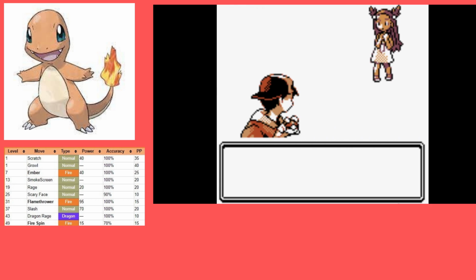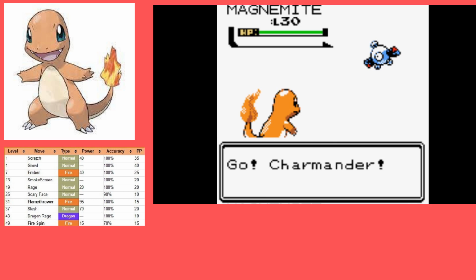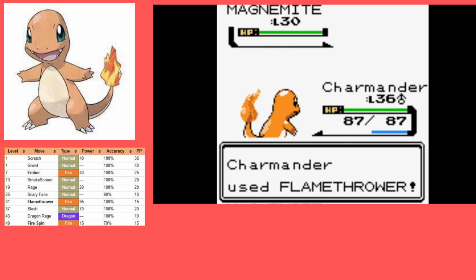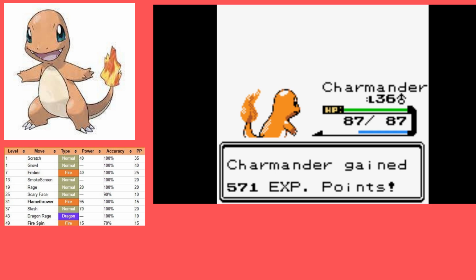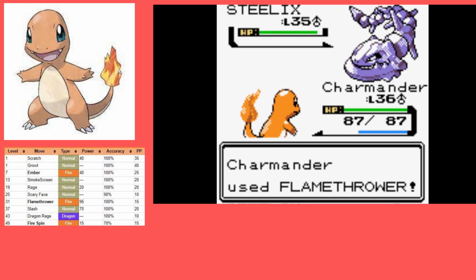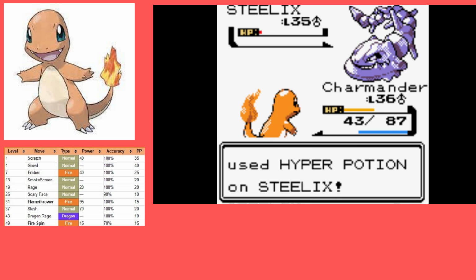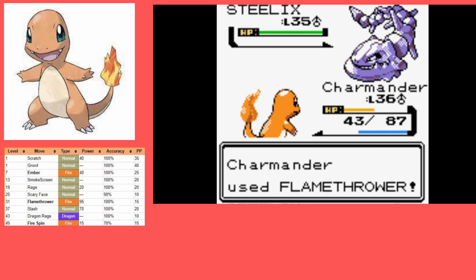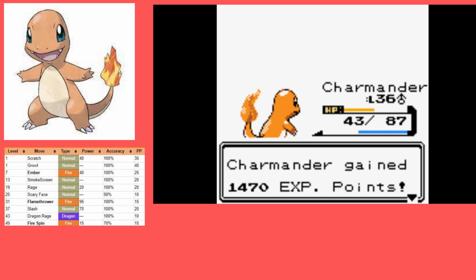So instead, I decided to get that secret potion, get it to Jasmine so that she could go back to her gym. I was like, I'm gonna fight her first. So here, I'm fighting Magnemite. Pretty simple. Flamethrower destroys it. I thought Flamethrower would be neutral against Steelix, but I didn't realize that ground doesn't do much against Flamethrower. So it's actually super effective, and I could two-shot Steelix, which wasn't going to happen with Bulbasaur.